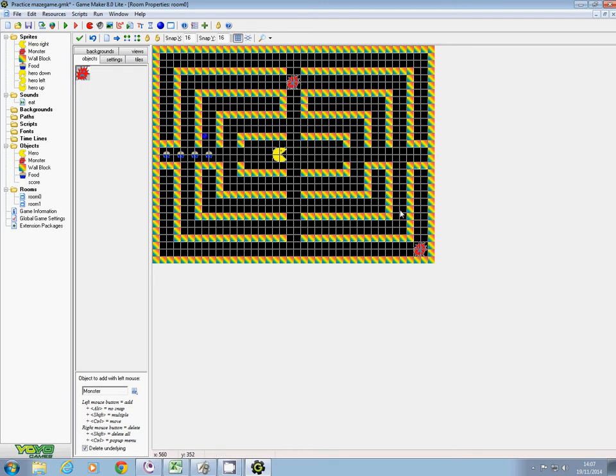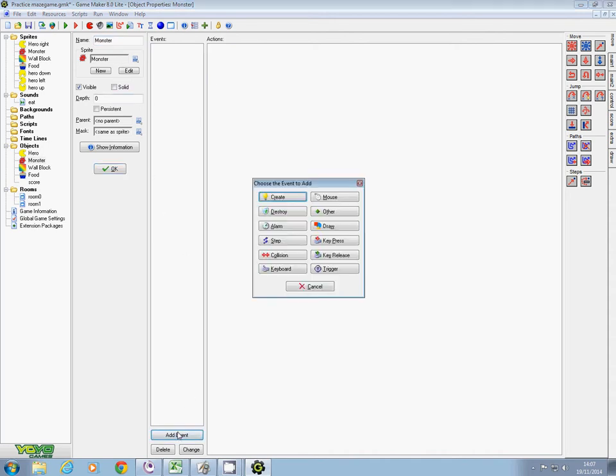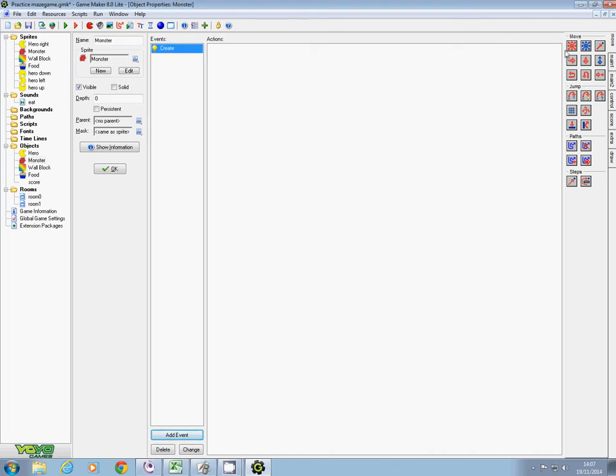Well, the monsters need to move themselves. They need to wander through the maze all on their own. Okay, so nobody's controlling them, so I want to add an event which says right from the very beginning of the game, which, if you remember, is create, I want the monsters to move.